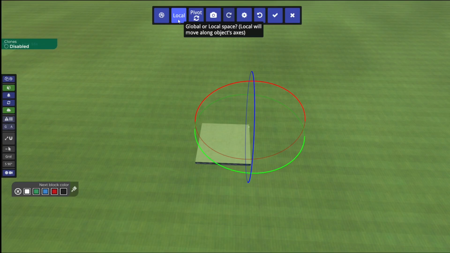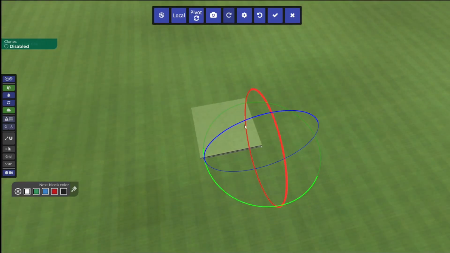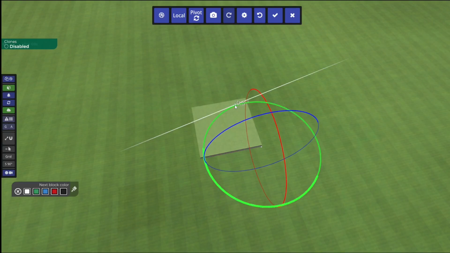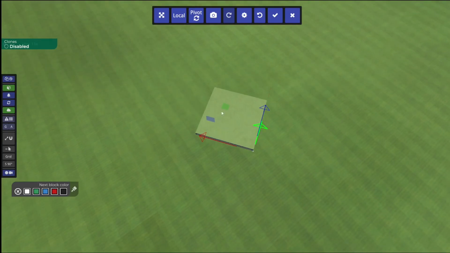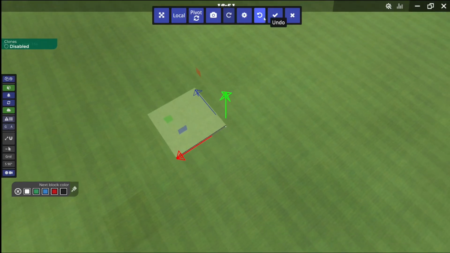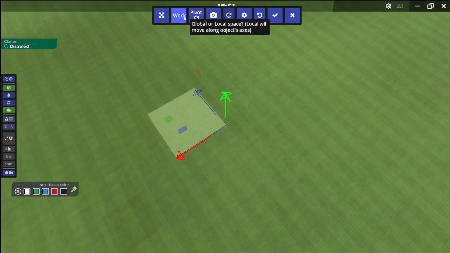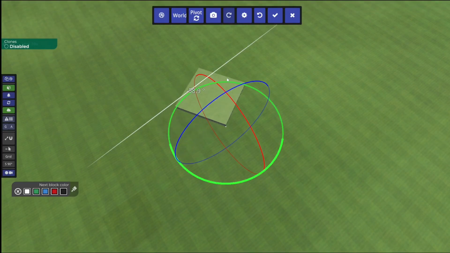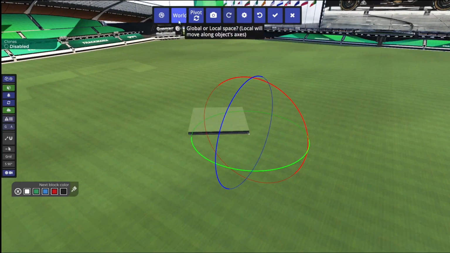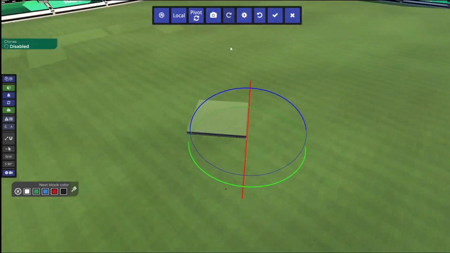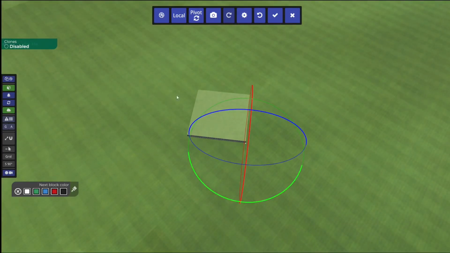For the second icon, it's about the reference of your axis. So when it's in local, it means that it will always follow your block. So, an example, if I rotate, the axis follows my rotation. But if I do the same in world mode, if I'm moving the block, my axis doesn't move at all, because it's a fixed reference compared to the local, which is only based on the block.